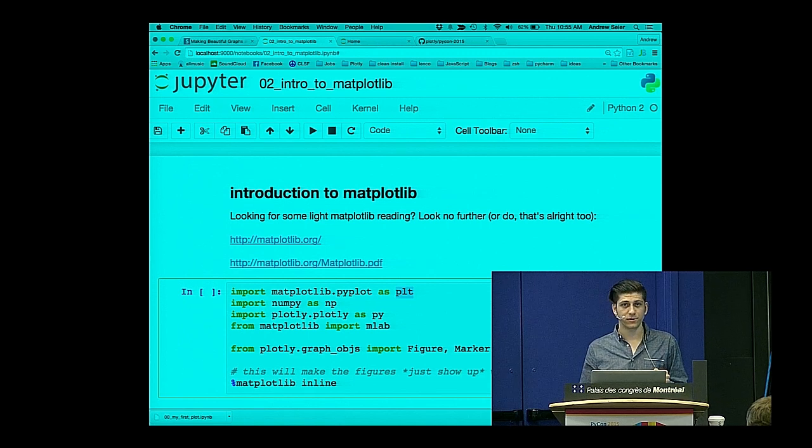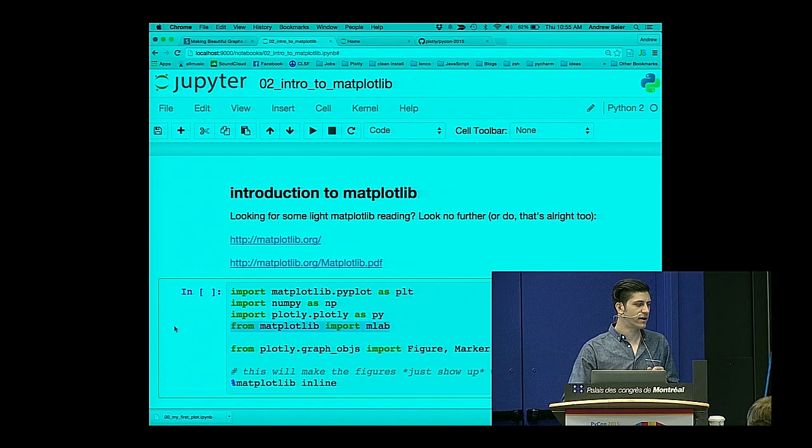There are other ways where you can use it more MATLAB style, where you just have this current figure or current axes, and whenever you call a function, it just acts upon the current figure or current axes. I don't like that way very much. I think it gets really confusing super fast. So I'm just going to use the methods that are built in and bound to axes and figures to do stuff.